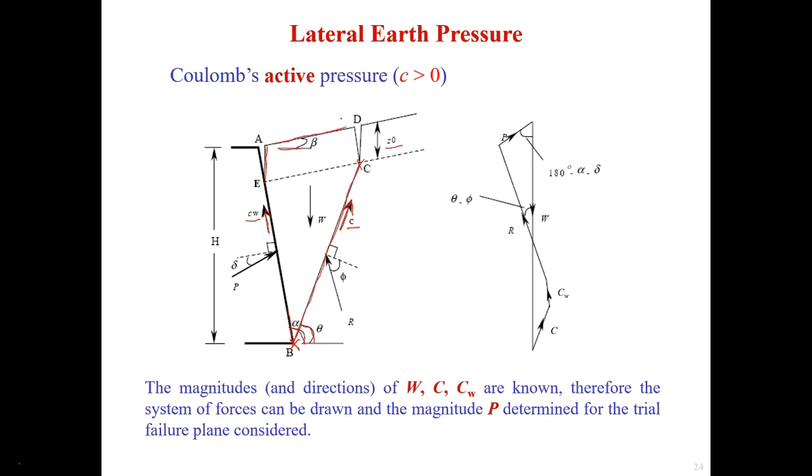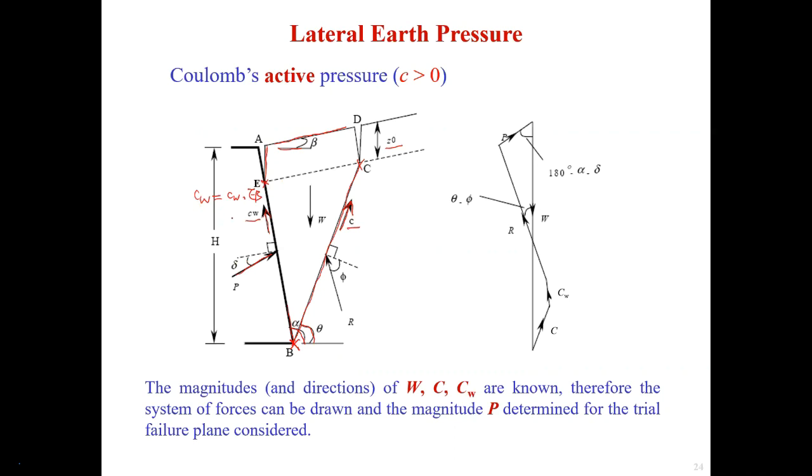To the horizontal. And for the forces, we again have the weight of the wedge, W, and the wall reaction, P, at angle delta below the normal line, and a constant cohesion component of resistance along the wall. So we have the CW term, equal to C times the length EB. So that gives you the cohesion component.